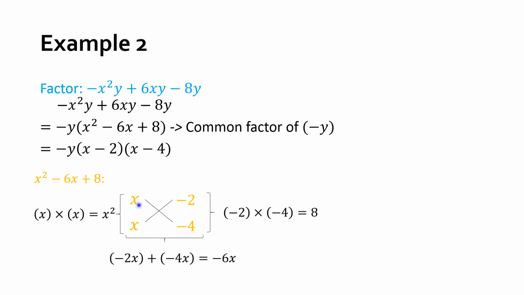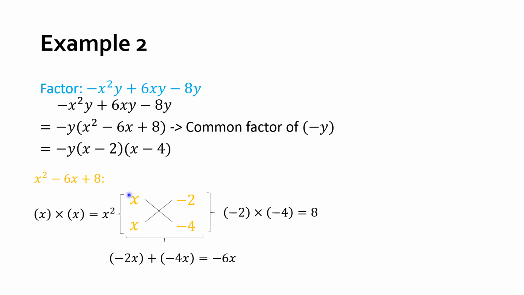this is the cross multiplication. It's x squared, so it has to be x and x on the left side, and then we need two numbers that have a product of 8, and when multiplied by each of the x's, sum to negative 6. So negative 2 times negative 4 is 8, and over here, x times x is x squared on the left side. And when we do the diagonals and have the sum, negative 2 and x makes negative 2x, and negative 4 and x makes negative 4x, and when we add it up, it's equal to negative 6x, which is what we want.